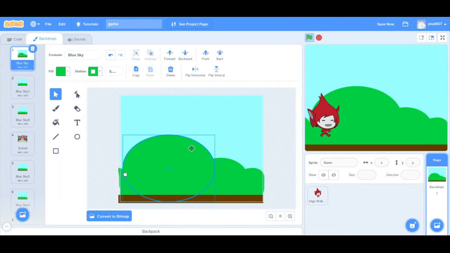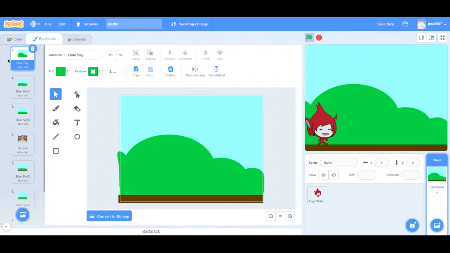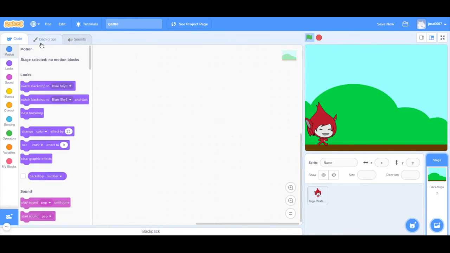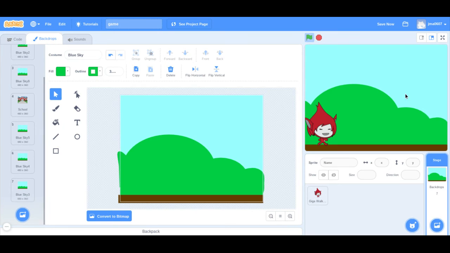If you want to, you can make it so that when it's going this way, this backdrop and this backdrop kind of match up, so it doesn't look like two completely different settings.